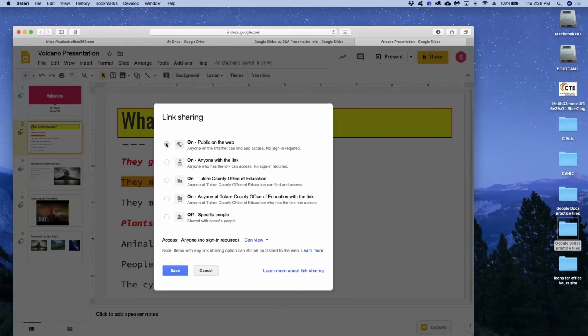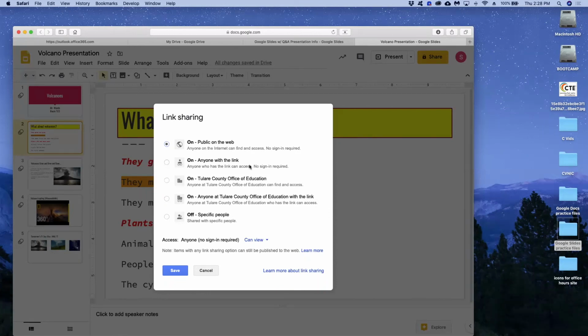And this top one is anyone in the world publicly on the web could search Google, find this incredible presentation on volcanoes, and they can do whatever I say they can do with it. So these are your audience levels, and they get progressively larger all the way to fully in the public.